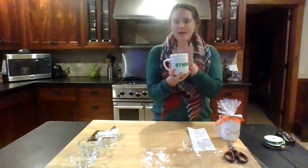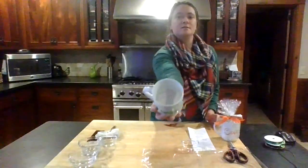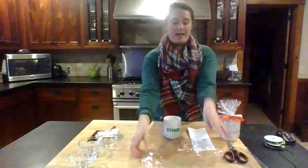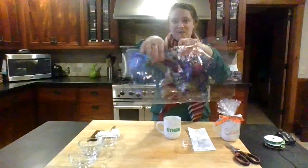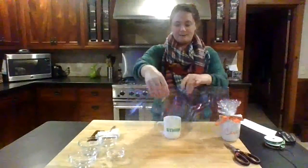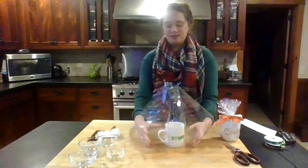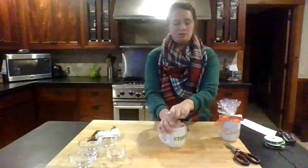Right here I have the mug cake we just created — that's in the microwave right now. This is all the dry ingredients; you'll see all the dry ingredients are in there, and I'm going to leave it just like this. I have shrink wrap plastic — it's really, really big, so that's okay. I'm going to take the shrink wrap plastic, put my mug right in the center, and instead of heating it up to shrink it, I'm just going to squish it all together like this.